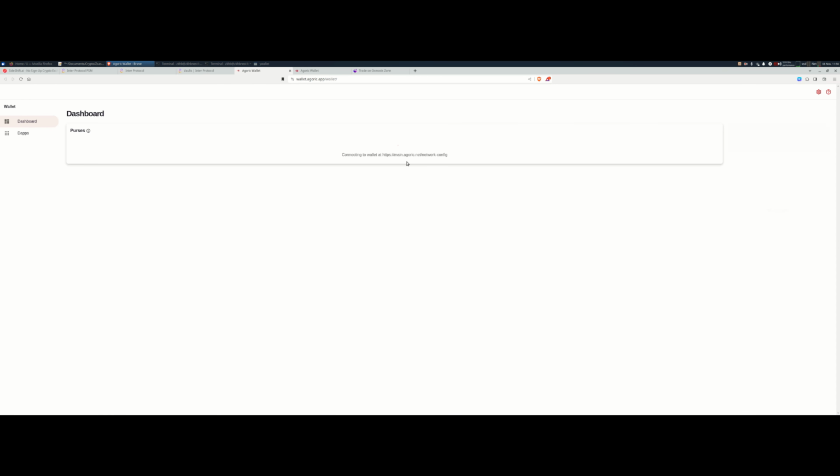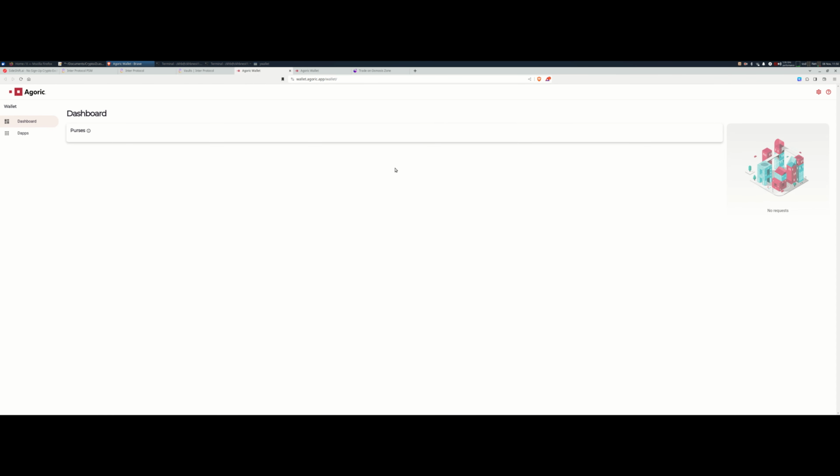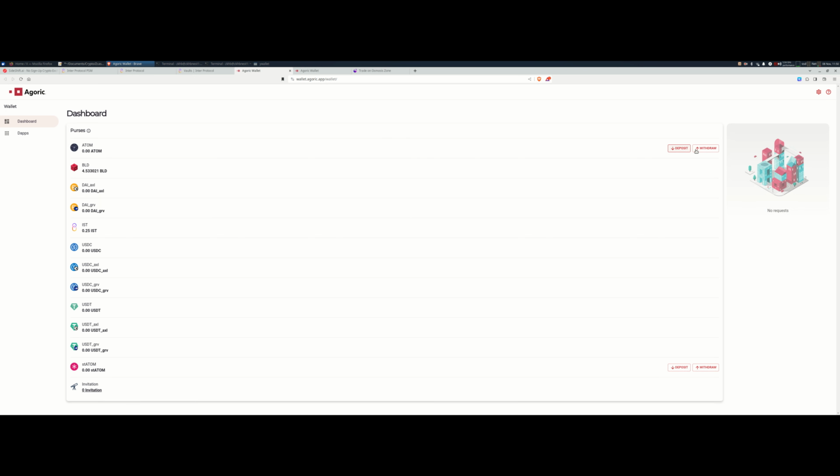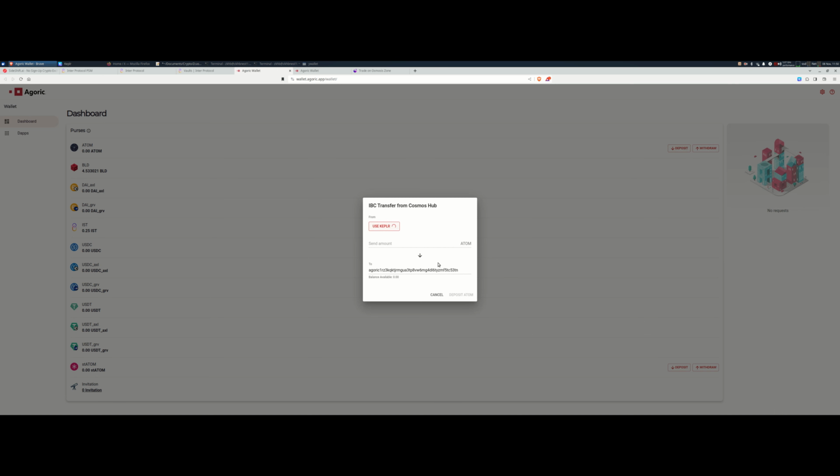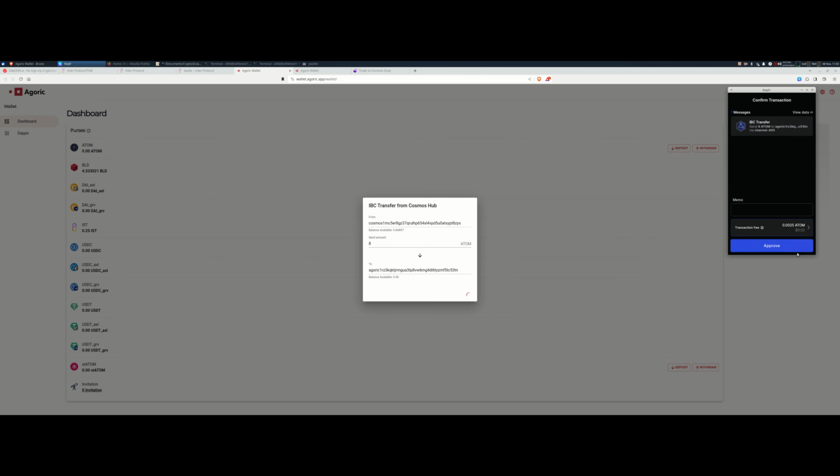So click that, and you're going to hit deposit. Use Keplr. Right here. Approve. We'll do 8 Atom, and we're going to deposit the 8 Atom onto the Agoric chain. And this is done via IBC.